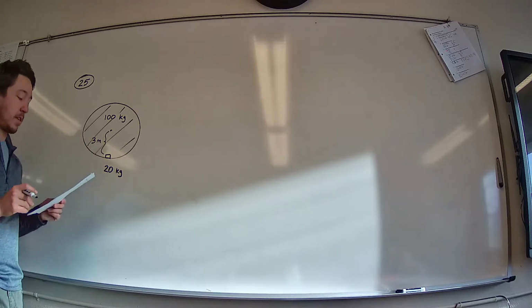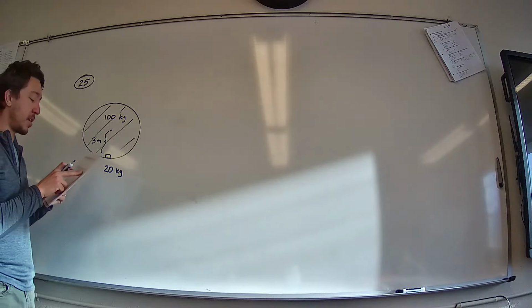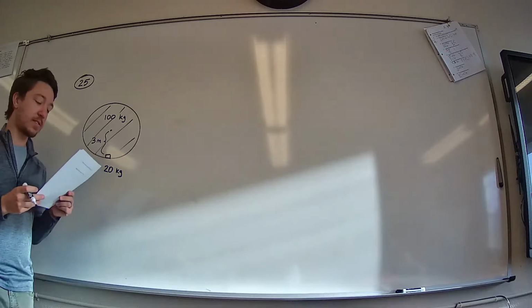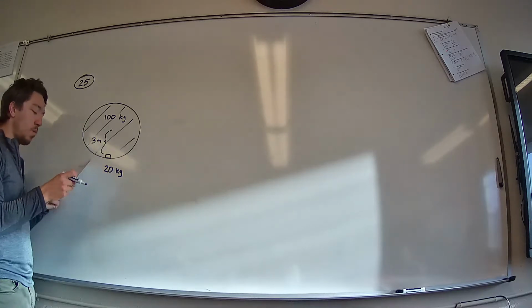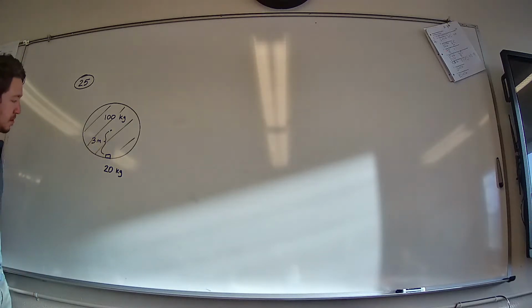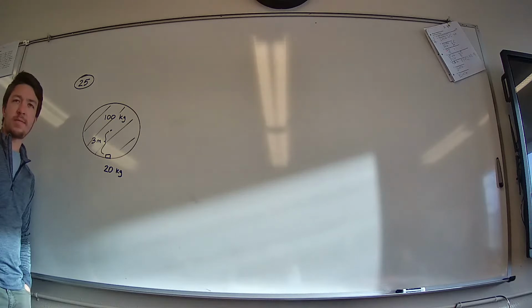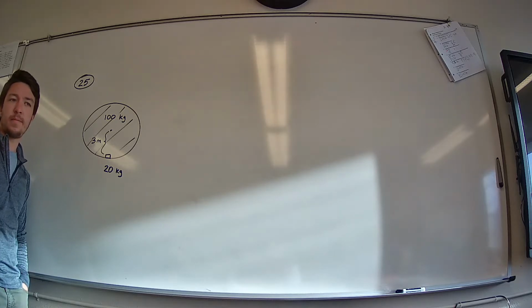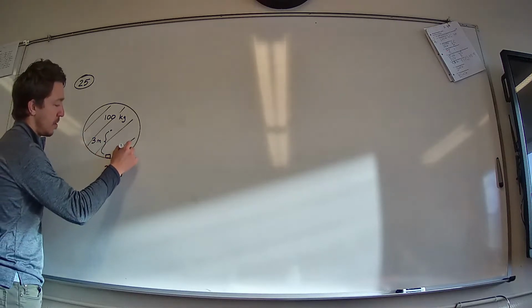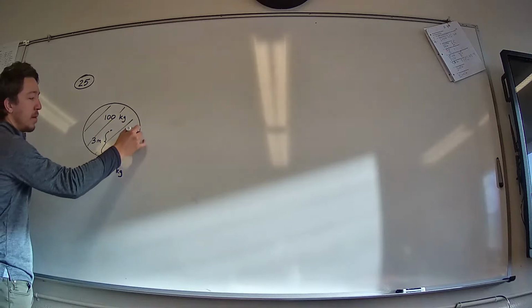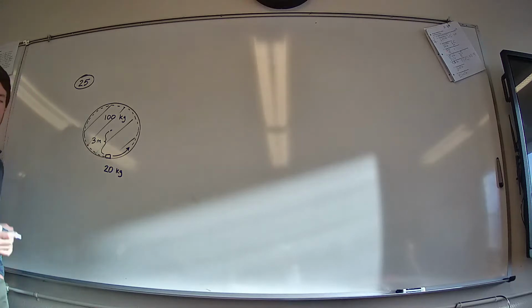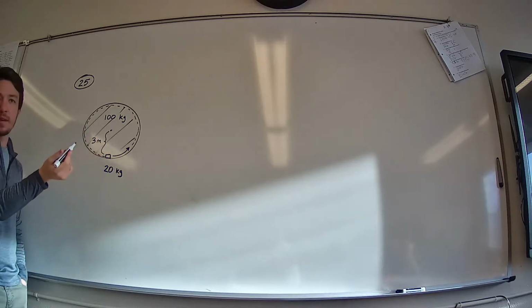So the question says if the RC car starts driving around the carousel at a steady rate of 1 revolution per second, which is pretty fast, at what rate would the carousel have to rotate? Do we understand the question, like what it's talking about? So let's say this guy's driving around the perimeter. For simplicity's sake, we're going to say his radius of travel is 3 meters.